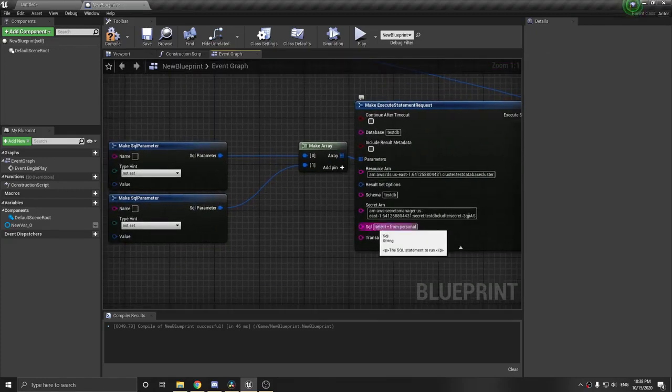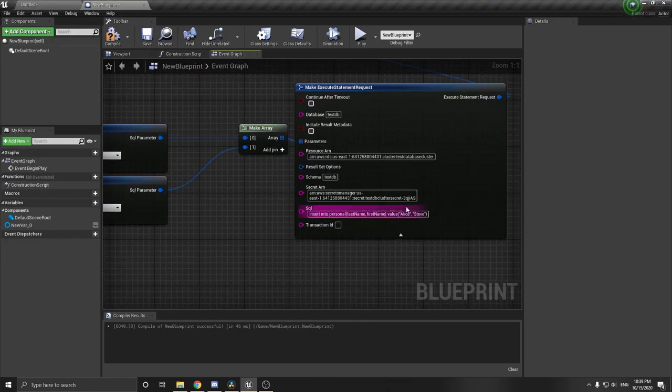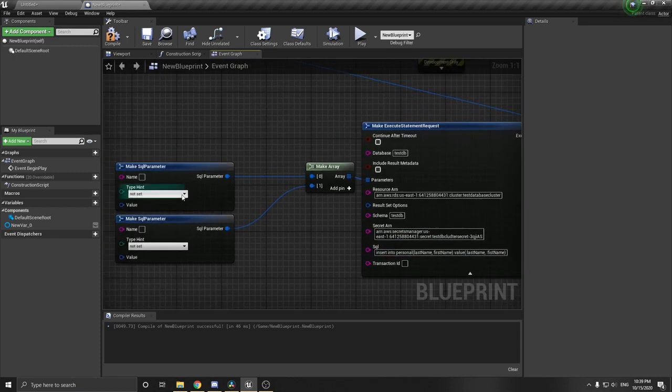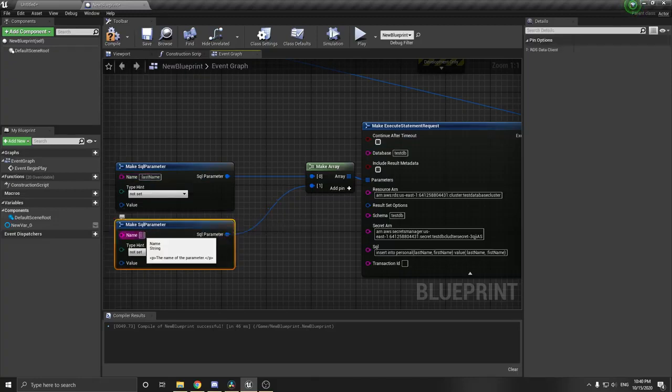So we can change the SQL. Okay, so right now I'm gonna change the value to the column alias name, and there is another column, first name, for the alias name of the first name. And now right here you can put the column last name, and the second parameter is going to be column first name.